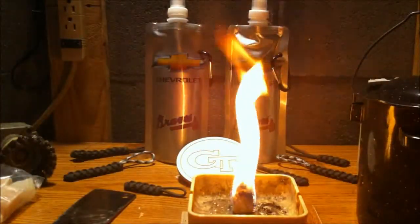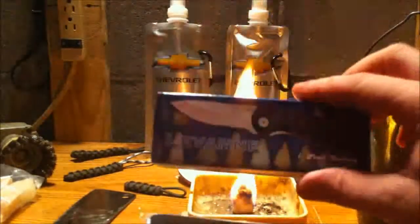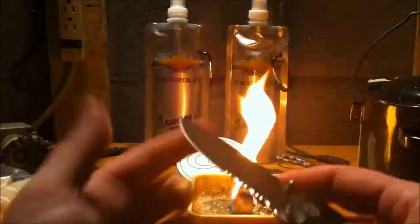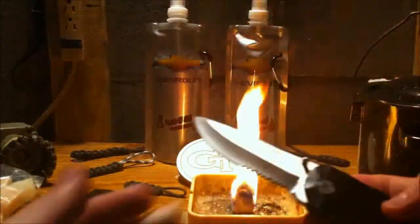No problems with it. This one right here is a different one. Like I said, it's called a Levani. I don't know. Can you help me out there? You see it? Get it by the fire. Anyway, it's smooth too. Ooh, that was a fail, wasn't it? Either way, it's pretty smooth.